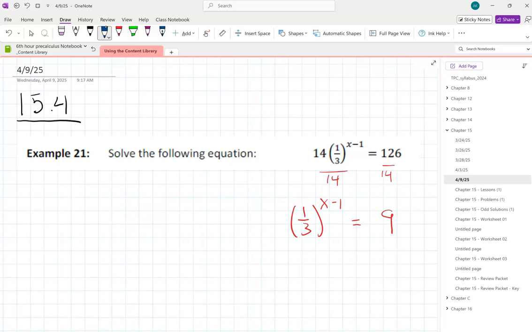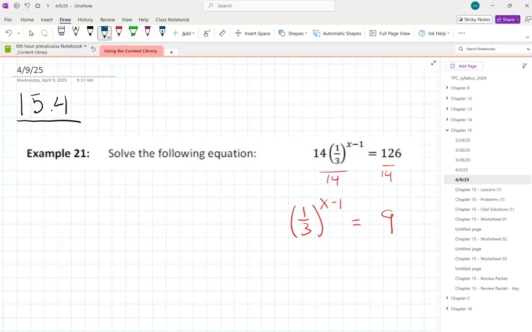Now, as we saw in the previous lesson when we talked about logs, there are lots of different logs. You can have a log of almost any base you want as long as it's a positive number not equal to 1. So when I take the log of both sides, I can really use any log I want if I don't care about things getting ugly. But I do care about that. I don't need to make this harder on myself than it needs to be. So I want to be careful about which log I choose to use here.